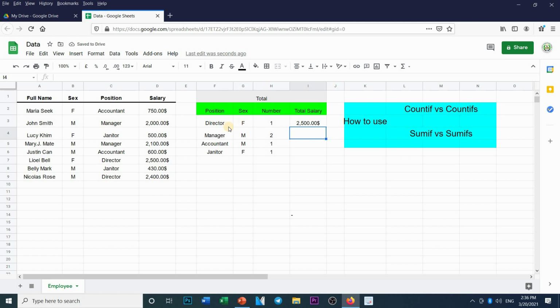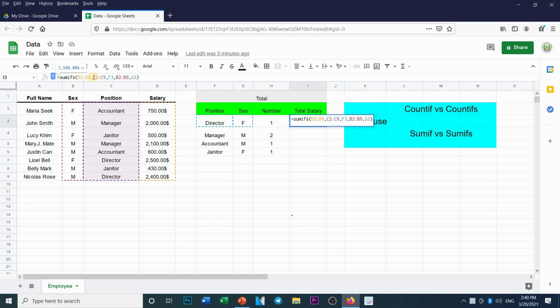Then you will see that the salary of staff who is in the position of director and female, the total salary is $2,500. So let's see here, director $2,500 here. Okay, so if you want to track all it down, you have to lock. And to lock this, you first lock the first condition, which is here from C2 to C9. You put the cursor and then the function F4, and then the second condition is from B2 to B9. Again, you lock it.